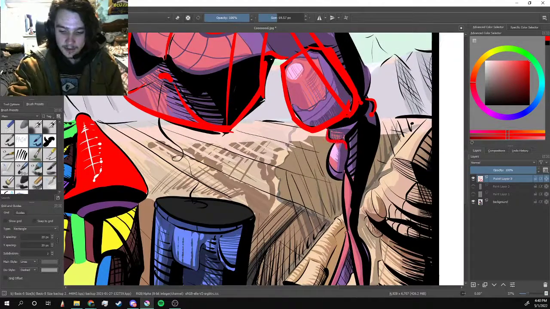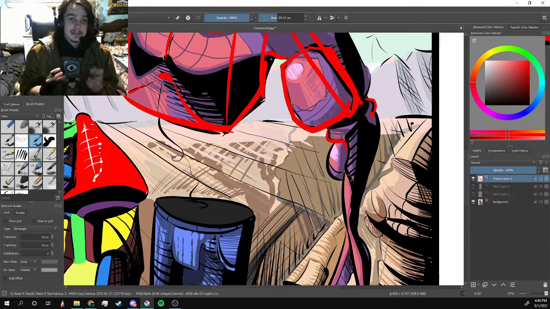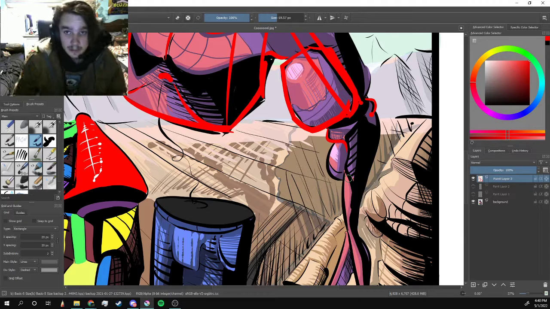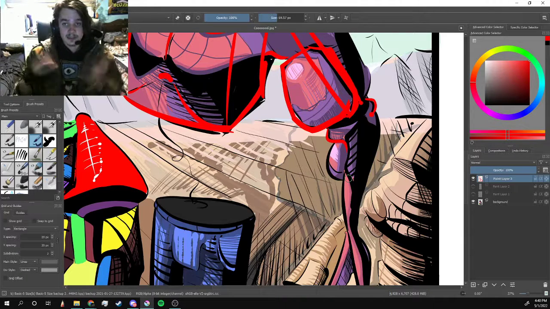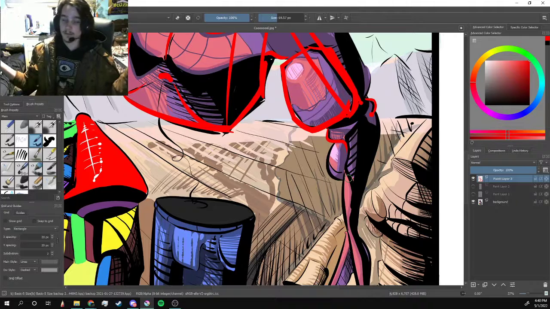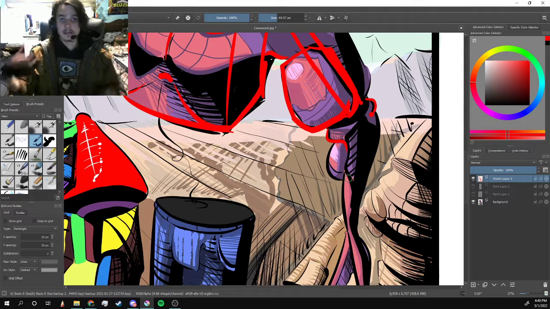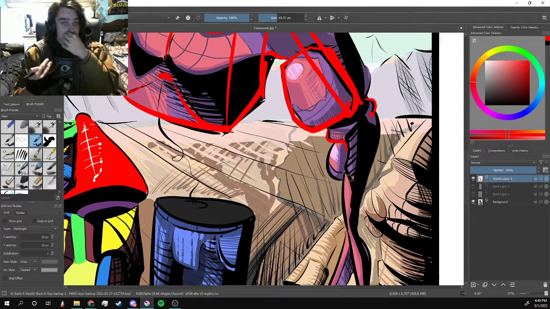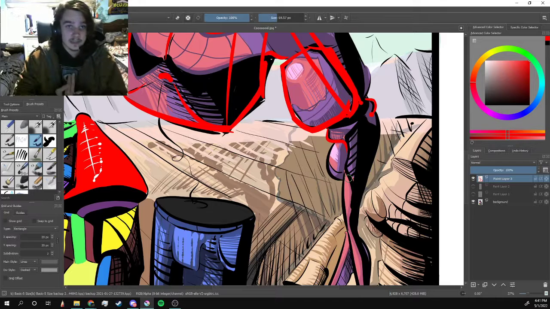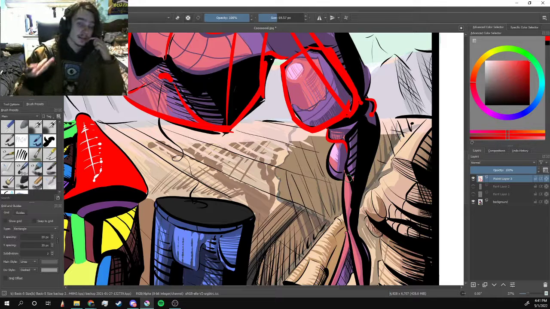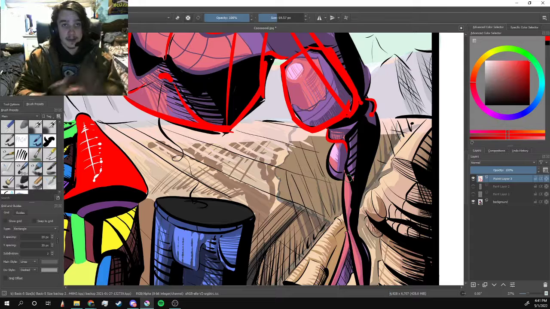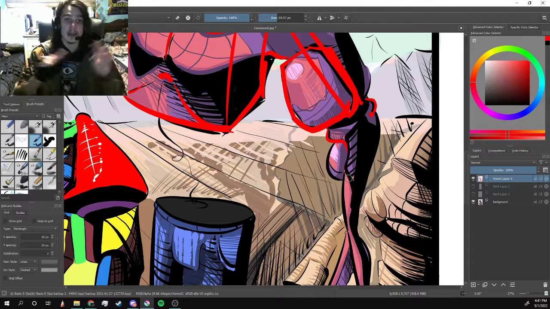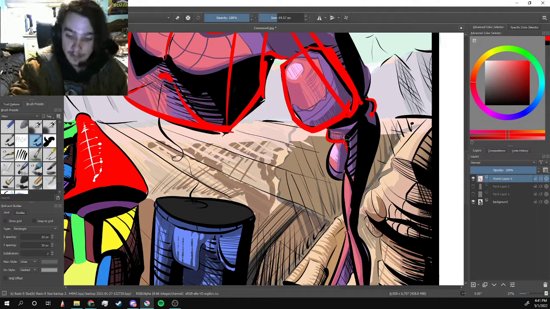Then I come down and just build. The way that I like to do it is that I think as long as I have a solid shape that just looks nice and has good line quality to it, that's the more important thing. Not necessarily having the most perfect anatomy or copying forms exactly or anything like that. I think a lot of times when I'm drawing, I like to just have nice shapes that fit into each other and just look good on their own, kind of combining into larger shapes like this.